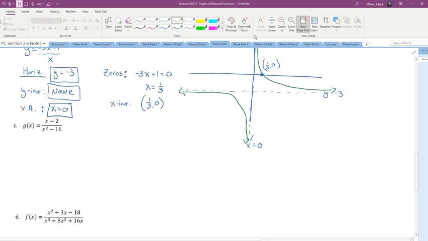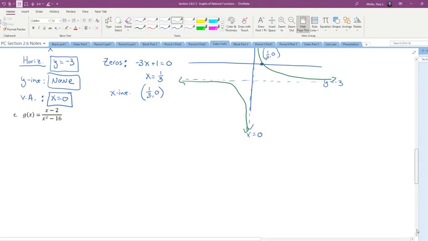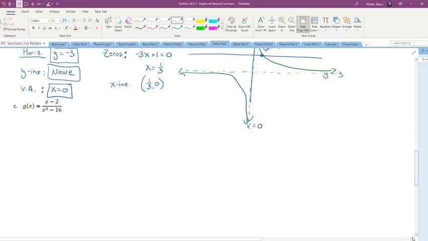I've squeezed one in right here. I'm probably going to need some more room. Okay. I'm going to factor it to start, just to take a look because things look kind of interesting here. This becomes x plus 4, x minus 4. So nothing cancels out, so I have to graph this function and analyze it as it is. And so now let's back up a little bit. Let's look at the degrees. Degree on the bottom is bigger, so I have a horizontal asymptote.